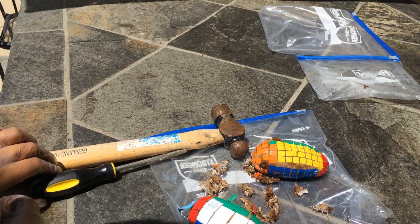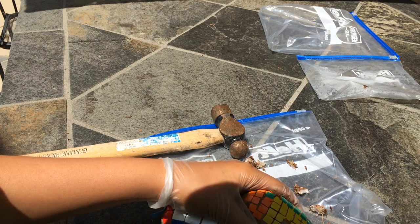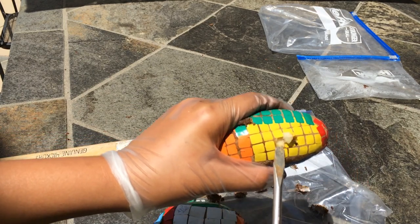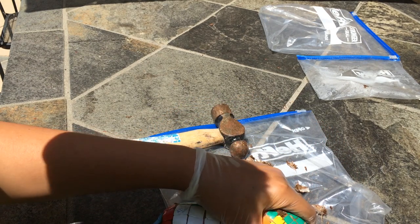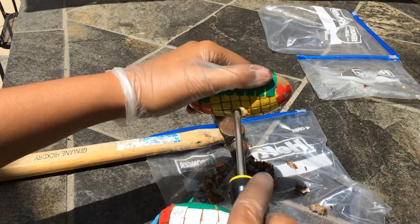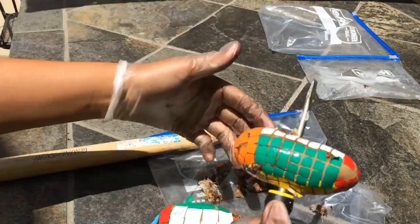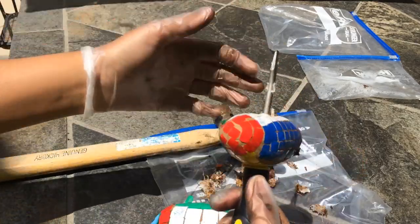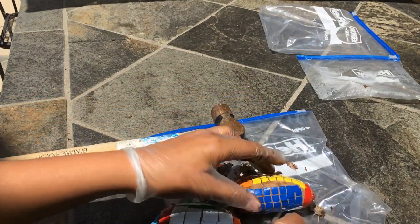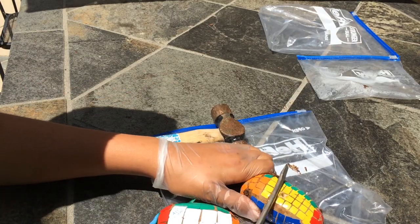Alex is going to show you how to tension these bad boys. First, you have to pop off the center cap, like so. And then you can see that there is easy screw access now. You go up and move back. Oh, there we go. All the way through. And then you can twist it until it's tighter. So your tension's pretty good, I'd say. Okay, so there's that one. And then you just hit it a little bit.